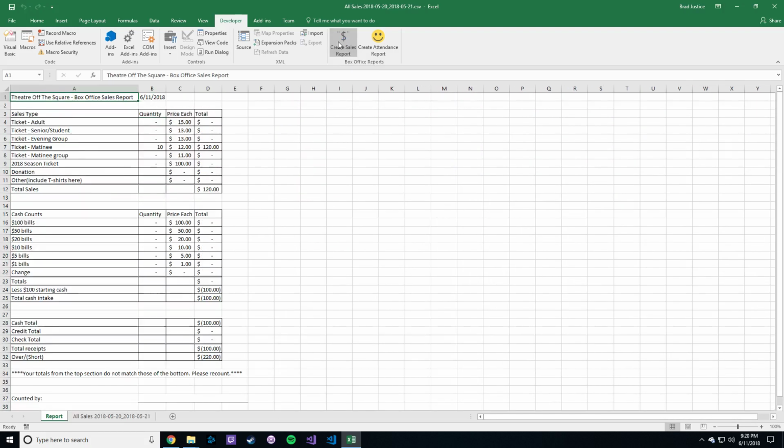So you click that, it'll do a bunch of magic, and it will generate this report. It's going to go a lot slower on the computer up there, but just give it a minute and it'll eventually show up like this. And this shows us a very nice summary of all of these sales that occurred on this day.